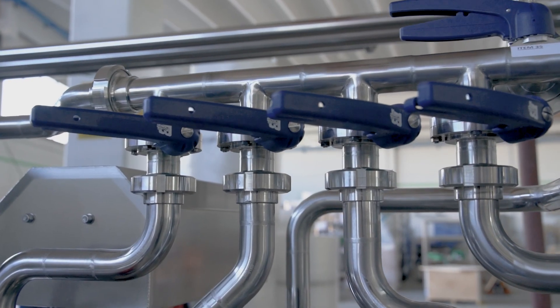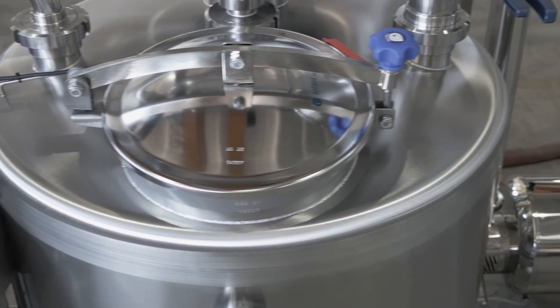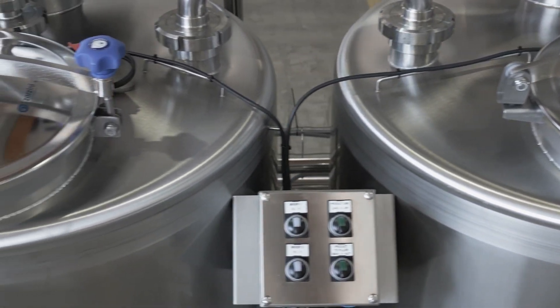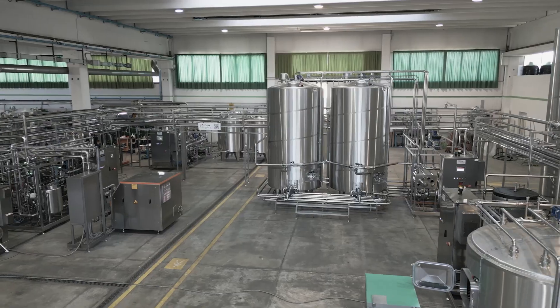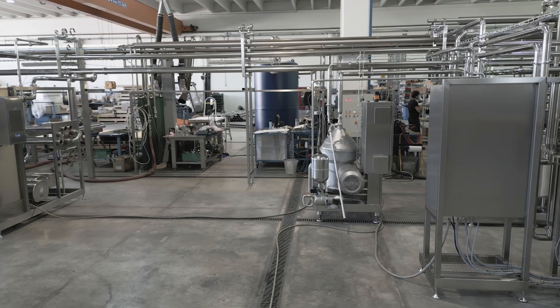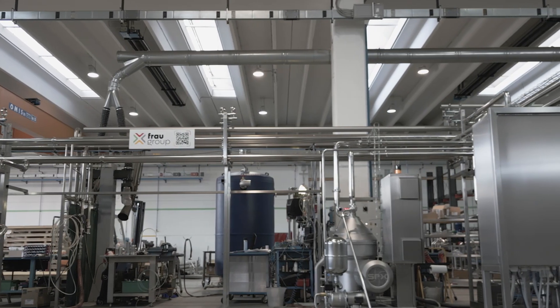Those tanks are peculiar. Each final filling section — and we can manage up to four filling sections in parallel — is served by two tanks: one tank for the fermentation and the other for the delivery of the solution to the filling unit. The process is quite peculiar because we are in hot filling, so the complete process is managed using liquid form. The final solidification happens around 40-45 minutes after filling.